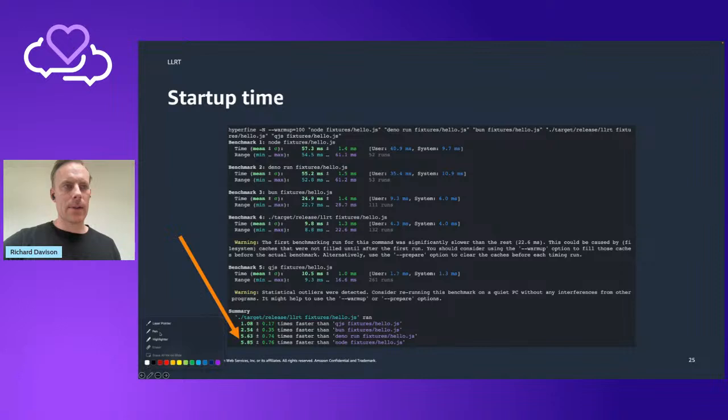So let me use the highlighter here. I'm doing exactly the same thing: it just prints hello world to the console. Running this with LLRT, it takes around 10 milliseconds, something like that. Oh, here it is. It actually takes 4 milliseconds.